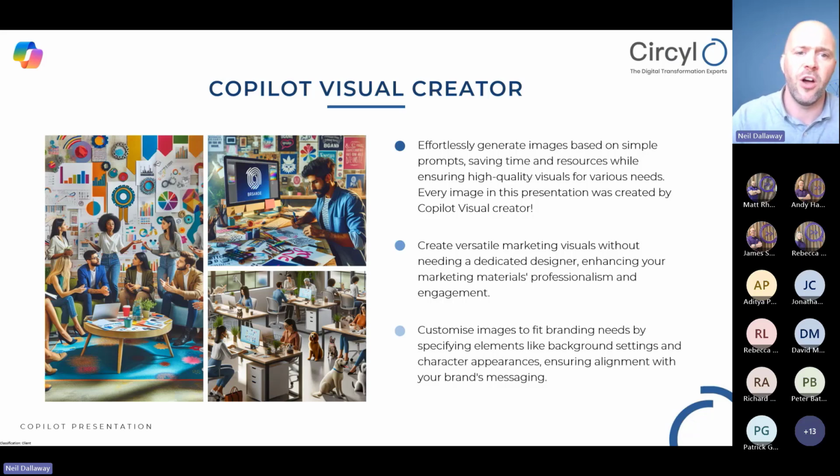So these three visuals here are AI visualizations. I asked for an office with animals, and that's why there's the office with all the dogs. So it's effortless. It takes minutes to do that, and you can tweak it. It will give you several options. You can say, include more people, include fewer people, include more dogs. So it really is flexible, but it's, again, just making presentations and LinkedIn posts, etc., much more vibrant and much more interesting without the need to go to a third party. So that's something that's really taking off at the moment.